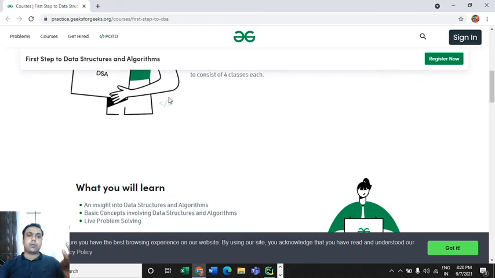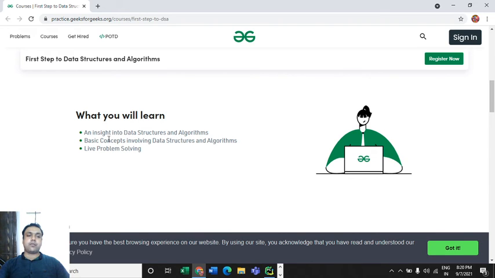So what all things will be covered in the online classes that we will provide you in this course? We'll start with the basic concepts of data structures and algorithm, followed by some live problem solving sessions. Once you become confident in the basic things, we'll move towards the advanced concepts, like linked lists and types of sorting, with the help of which you can structure your data properly. Those will be explained to you.